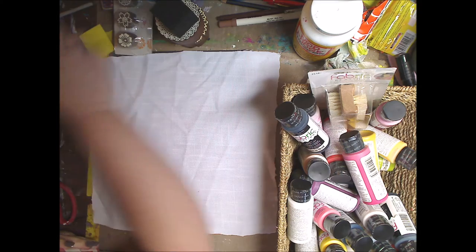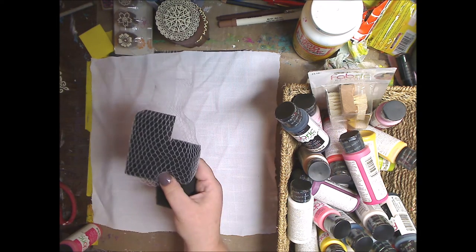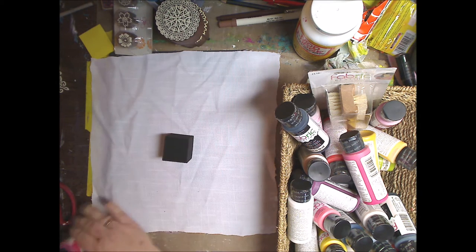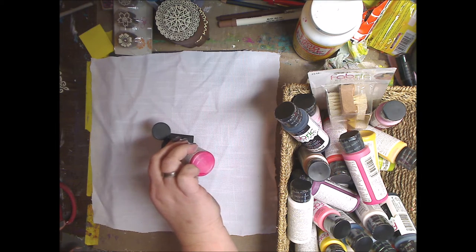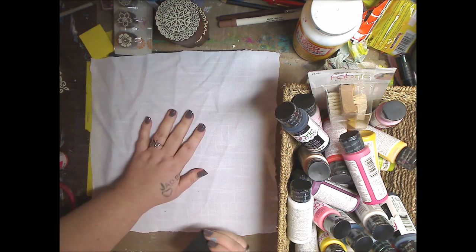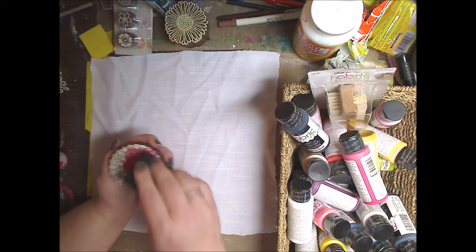This is just a piece of fabric I have here. You can use pillowcases, shirts. This is part of a piece of quilting fabric because I love to quilt and I'm definitely going to be using these in my quilts coming up. But I love prayer flags — prayer flags are one of my favorite things to make. So I thought, well, let me just play around with these for a minute. I'll throw the camera on — that's why I'm talking over the video.